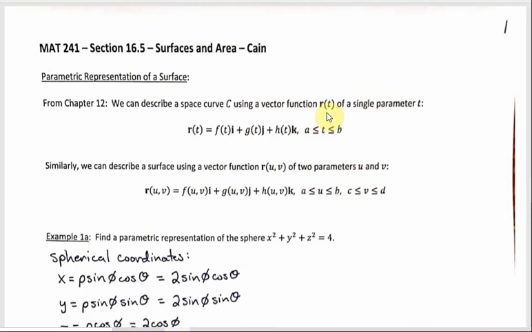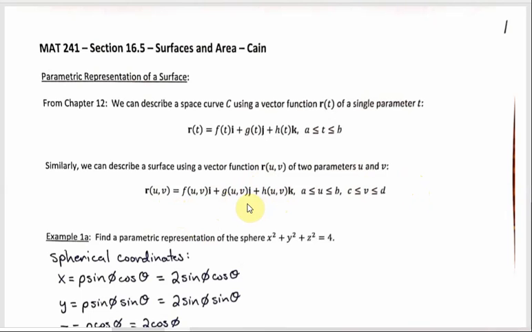We got a space curve C. We can write out the parameterization where we've always been writing it this way with r and t as our parameter, and we get a vector function, and then we have a range of values for t, and we can parameterize a curve like that. But we could also parameterize a surface. It's a little bit more complex, which makes sense, right? You think, well, with a surface, that feels like it's an extra dimension, so we should have extra stuff to do. We do. We can still parameterize using r, our vector function, right?